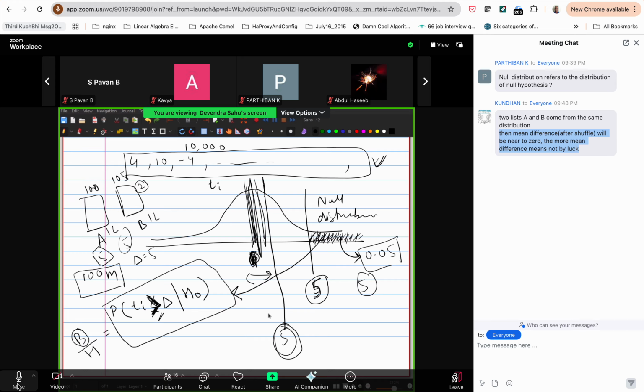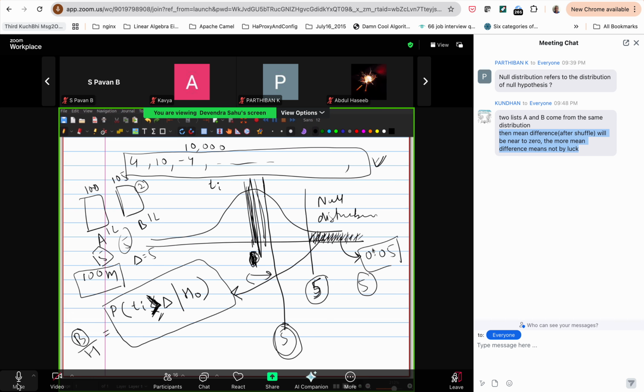I'll just run this code and show you how I compute the p-value. So the question is, do you reject the null hypothesis? The null hypothesis is that the two distributions are not different, and some small change is only by chance.